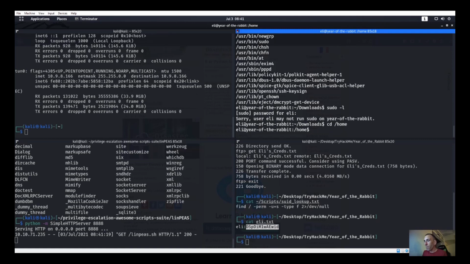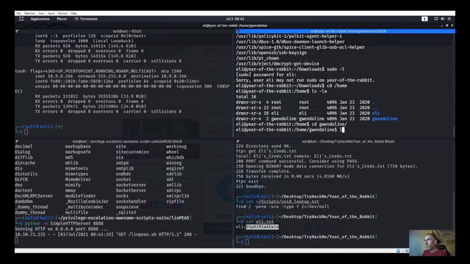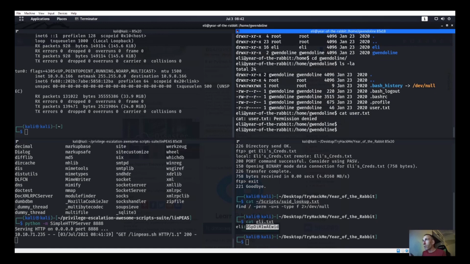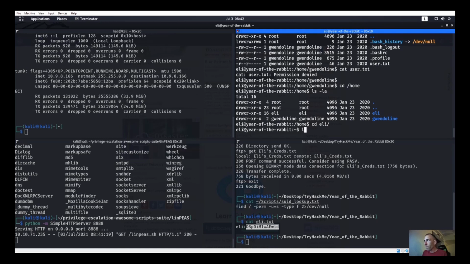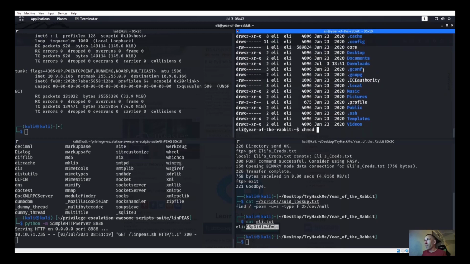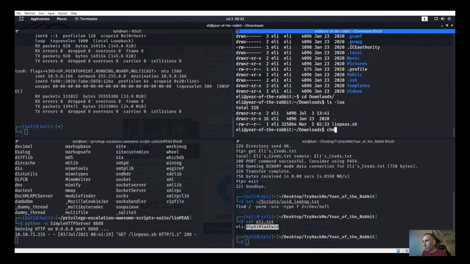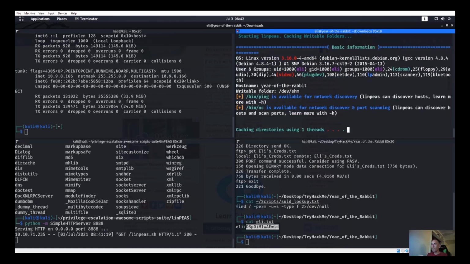Let's go to home real quick and see who else exists in the box. cat user.txt. Okay, I can't. So let's cd back into home. cd into Eli, and change mode for, what is it, LinPEAS, right? Probably never actually got in here, huh? Let's actually cd in temp. No, we're cd in downloads. And there's our LinPEAS. Yep, okay, cool. So we'll change mode, make LinPEAS executable, and let's see what LinPEAS gives me.